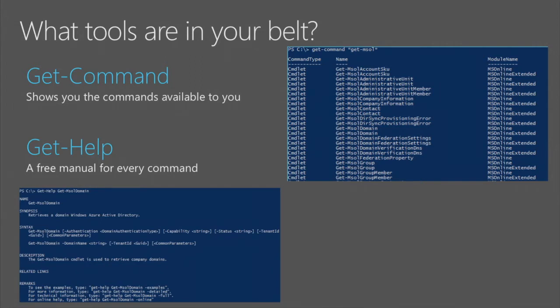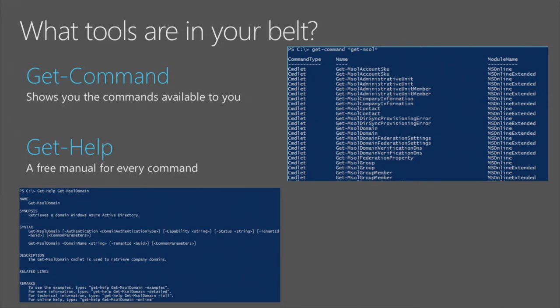So get-help, also alias for it is just help space whatever command that you want to run, and it pulls back the free manual for the command that you want to run, and we all know what they say about read the free manual, right? We tell our users this, we should do it too. So it shows you individual parameters like you can see on screen, and I know that's really small. We'll get into some larger font when we get into the demo portion.